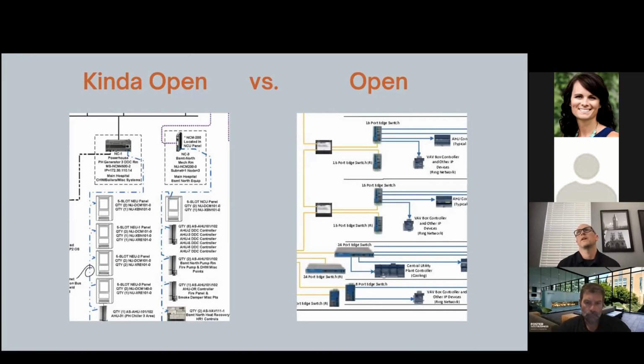The picture on the right says open is a portion of an OT network, or operational technology network, that allows the user, the engineer, the integrator, to swap parts and pieces on that network based on different Niagara components. They could be manufactured by any number of different manufacturers, but they all speak the same language.